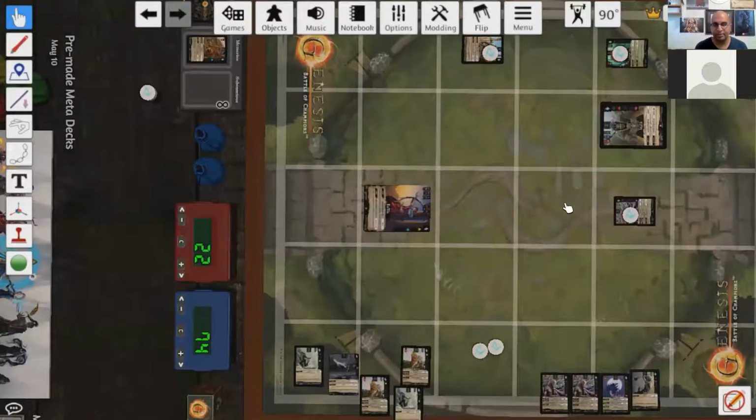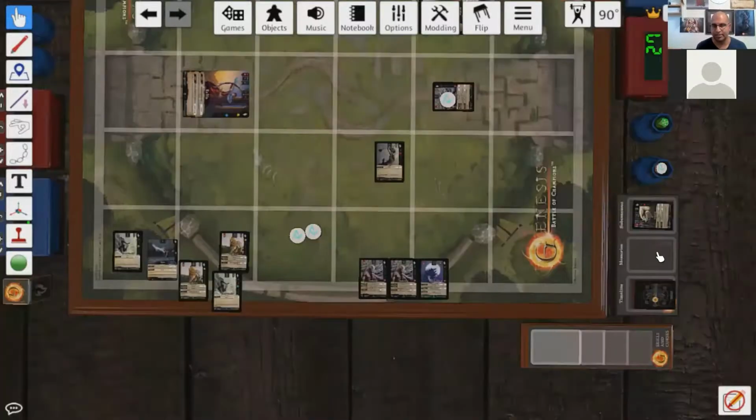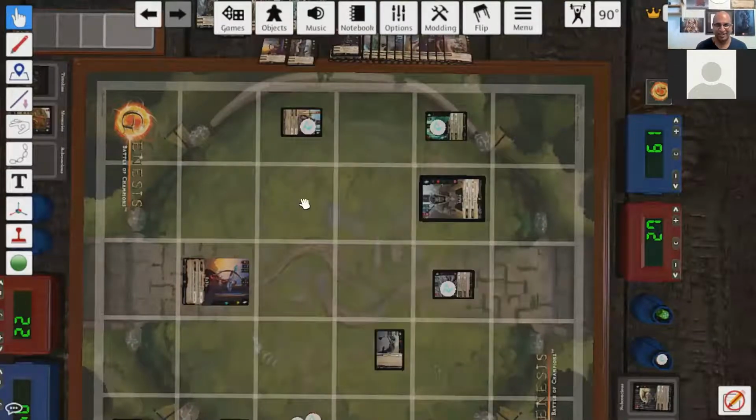Now, because I'm still in my main phase, I can play this card called Leap. It costs 3 energy, so 3 mill, but instead of milling 3, I mill 2. So I take 2 cards off the top of my deck. They're gone. What this does is allows me to move to the spot in Leap's awareness, and then I may rotate. Yeah, so now you're going to be able to kill the other guy too. Yep, I come here, rotate.